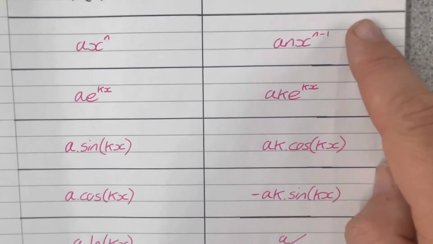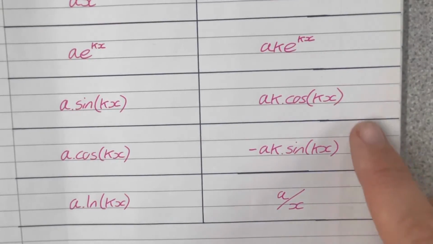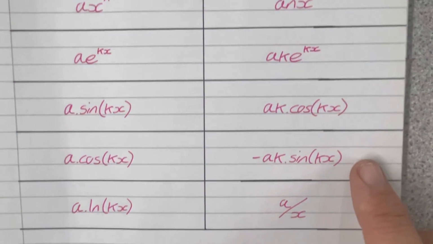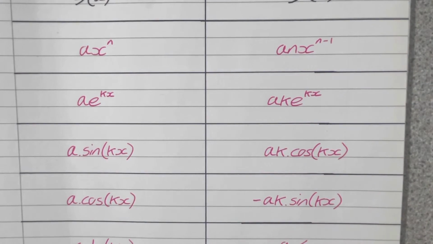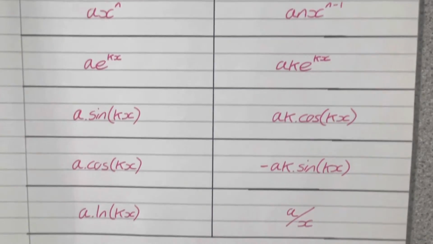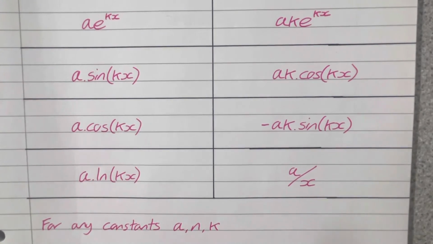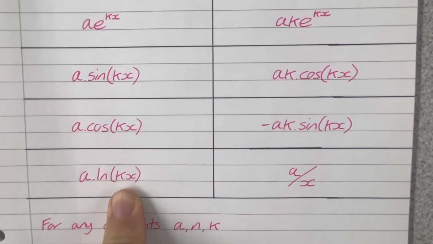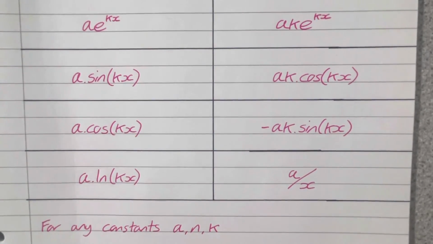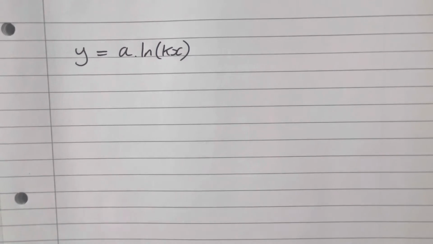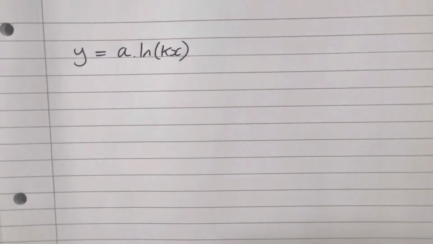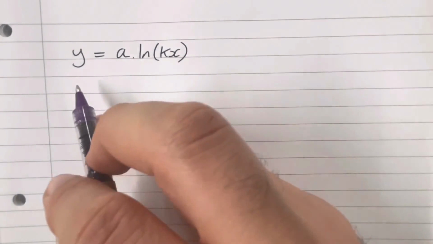And if you remember these 5 rules for differentiation, combined with the 3 methods for differentiation that are coming, then you can't go too far wrong in this topic. Okay, so I want to justify why this k disappears. So I've got 2 justification reasons why the k disappears. So let's just have a look at one of them now, and then the other one we'll look at when we do the chain rule a bit later on in the course. In fact, I think that might even be my next video.